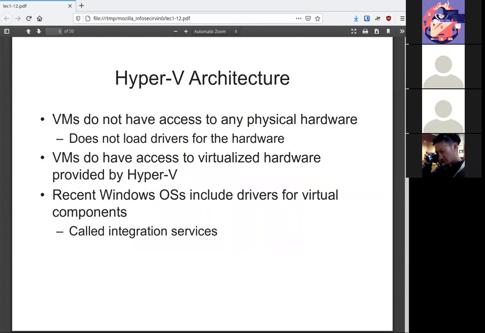Because this is all software based, the physical hardware doesn't really exist to the virtual machine. It sees virtual drivers, virtual devices, because it's all software based. So there is a program that is acting like a hard disk. There's a program that is acting like memory, acting like the CPU, acting like the network card, so on and so forth, in order to make this happen.